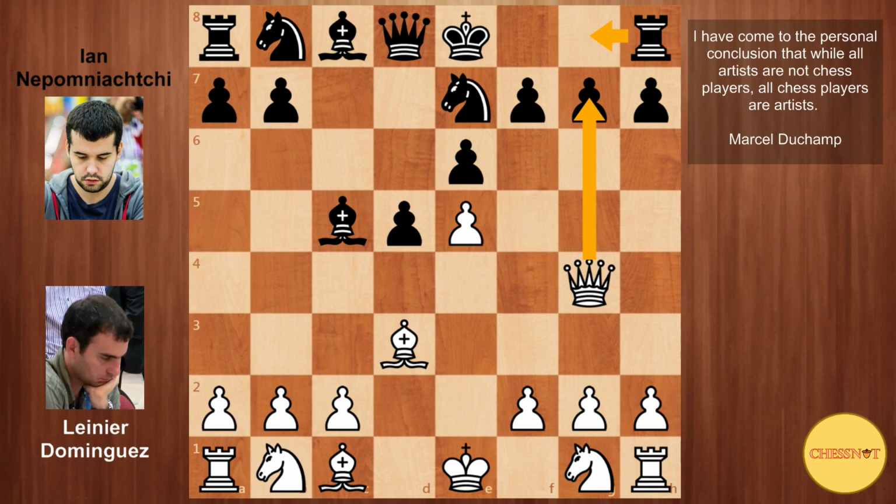So Dominguez doesn't capture on g7 since it gives black way too much activity after rook g8. Here he played the move b4. b4 is a novelty, and there is only one game in the database in this position which continued with knight f3. So with b4, Dominguez might be planning to fianchetto his bishop in some lines just to support that e5 pawn.